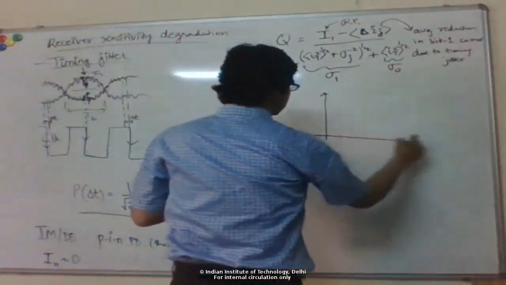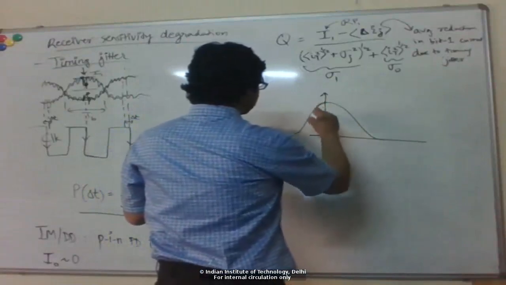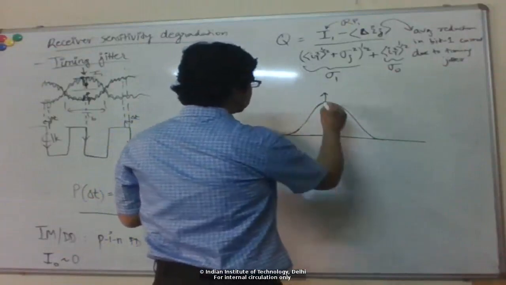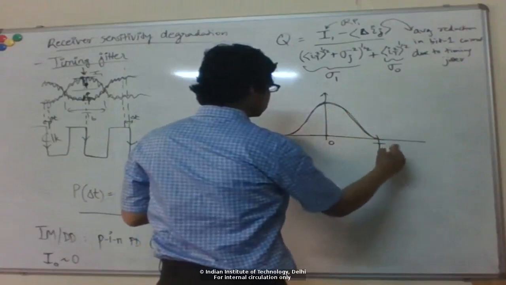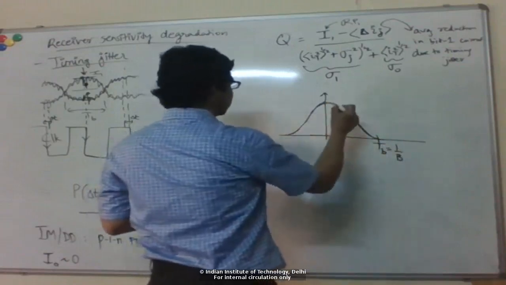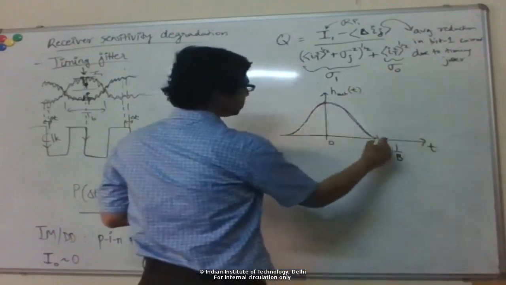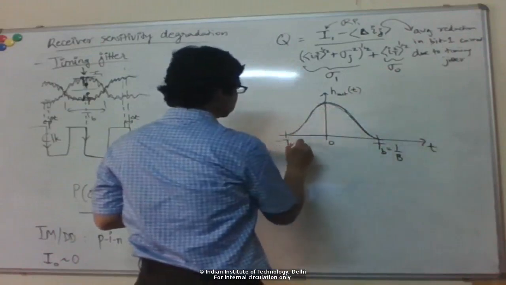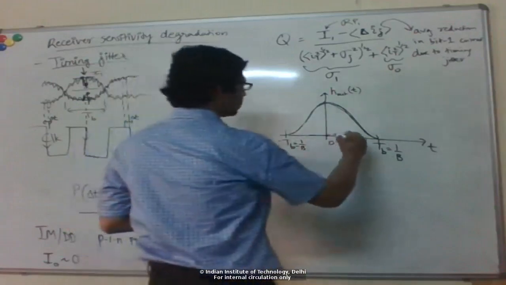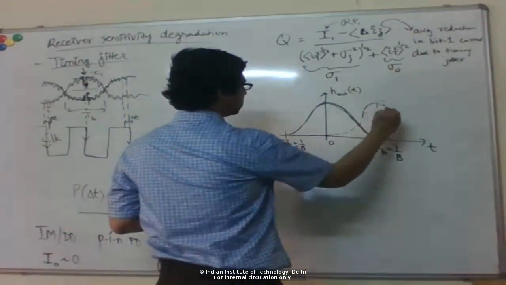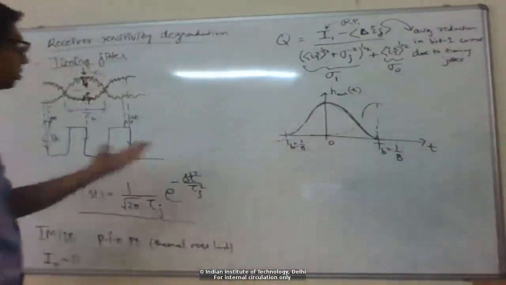Recall from our discussion on photoreceiver circuits that typically the pulses we get out look like this. They're maximum in the center. This is the photocurrent pulse coming out versus time, and then it goes to zero if you go a bit period away from the center on either side, so that the next bit has no interference if you sample at the center. So this was the typical pulse shape that we were getting out after my photoreceiver circuit.